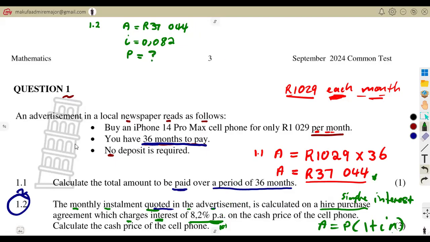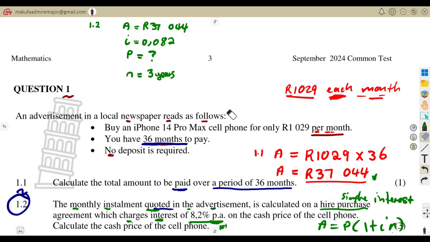So this is the question. What was it? That is the cash price. So you need the period, the number of years, within which you had this amount. What was the period? Remember, you're using 36 months. These are months, but n is the number of years. So how do you obtain the years? 36 divided by 12. Each and every year, we've got 12 months. So if you divide this, you're going to obtain 3. Meaning we're talking of 3 years. We have the number of years there. So that was the concept of this question.